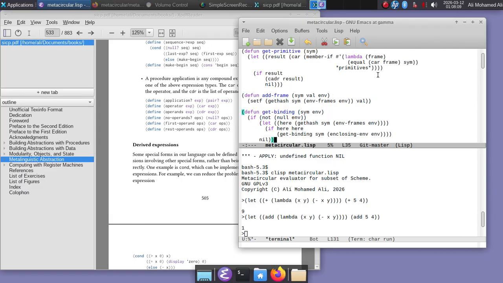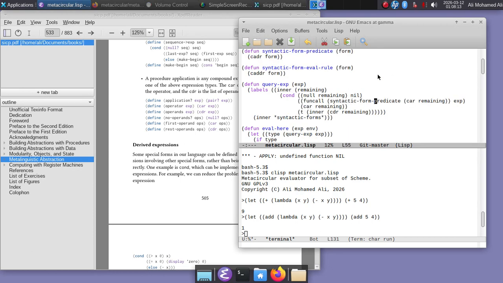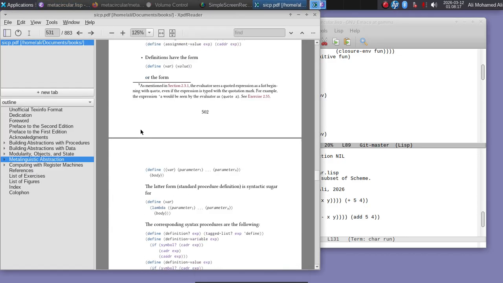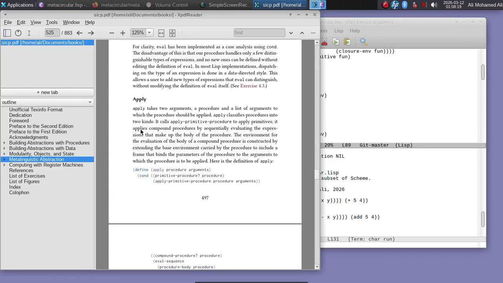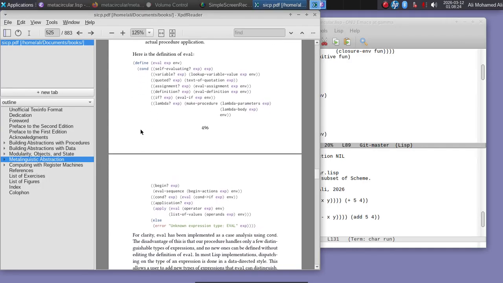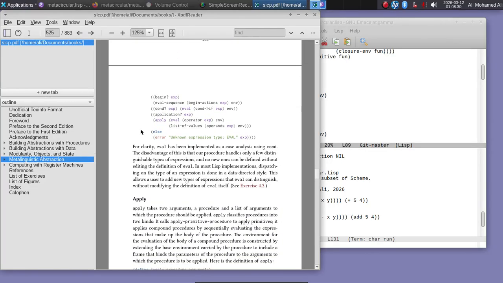But don't worry, we still use lists to get enclosing environments. That's one part. Also, second part, in the beginning when they say there should be a data-directed style for the definition of eval, I took that upon myself. So here you see eval to be a giant cond, just like in the original paper introducing Lisp.